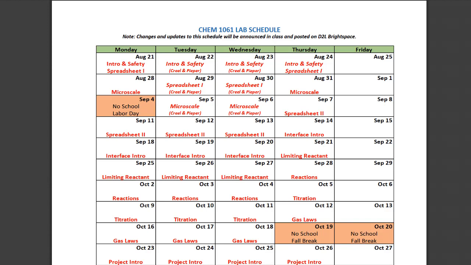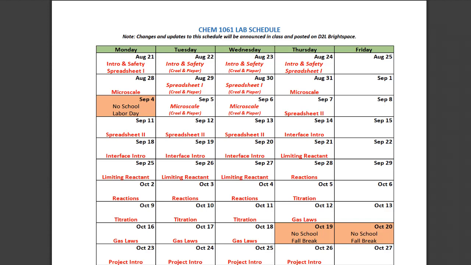I think you'll like this better because instead of doing 2 labs the first week, intro safety and then the spreadsheet 1 lab, we've spread those out. So the intro and safety is going to be week 1, the spreadsheet 2 will be week 2, and then the microscale where it lists Q&A on your packet will be the microscale lab. So please take note that we will be spreading those out over the 3 weeks rather than 2.